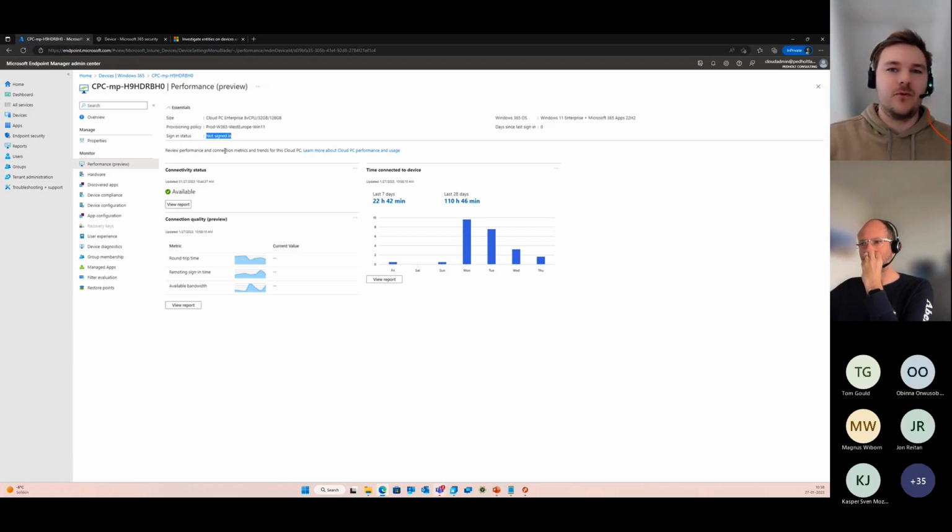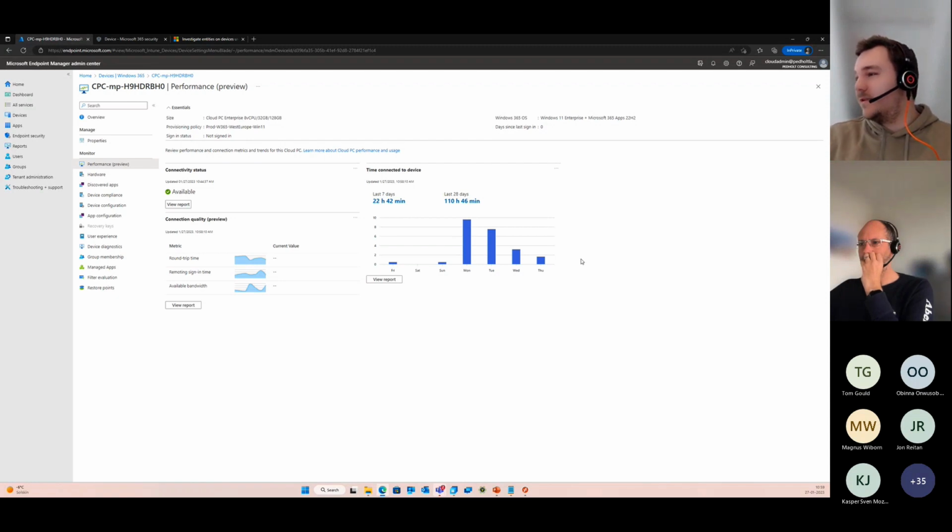he ran some kind of program on his PC and told me, well, it's really slow, it's not working. There were some network errors and stuff like that. And I went in here and could see that he was not connected, and he had never been connected because there was no data in here. So that actually told me that he misunderstood what a Cloud PC was. So he was actually working on his physical PC instead. And that really saved me a lot of time in the troubleshooting scenario.